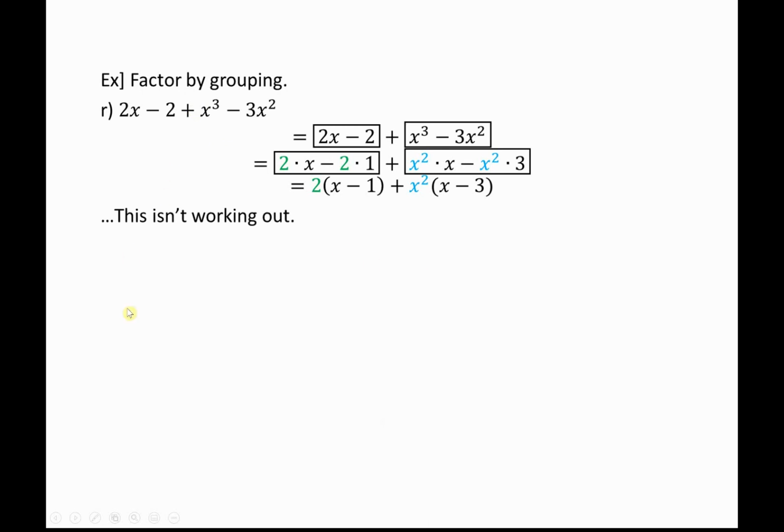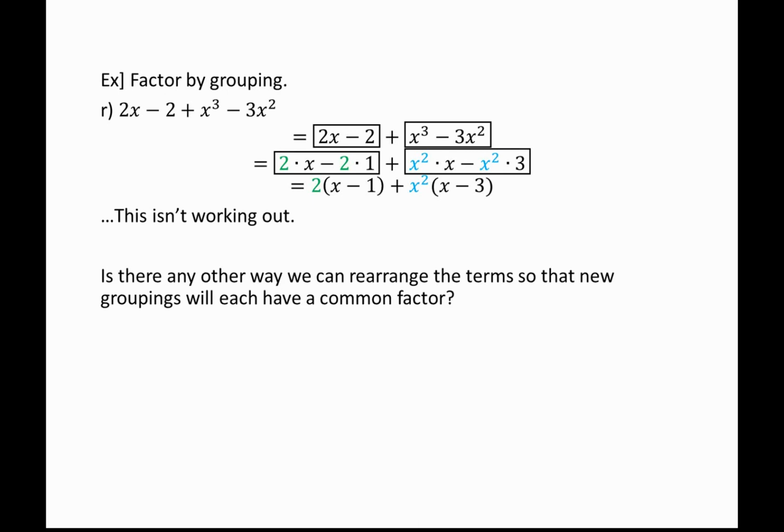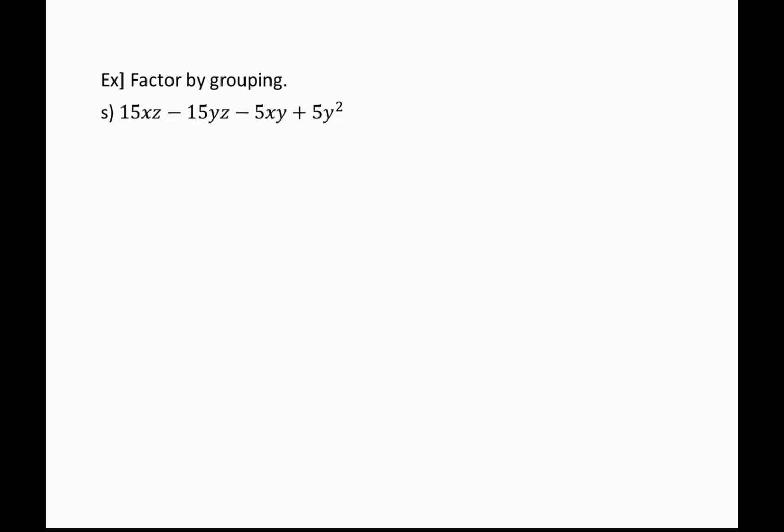Now, I'll let you press pause, maybe, if you want, and see if a rearrangement is going to work out. All right, if you're back, did it work out? No? Well, that's because this polynomial can't be factored by grouping anyway. That will happen from time to time, so don't sweat it. Just say it cannot be factored by this method and move on with your day. All right, let's do this last example in this PowerPoint.